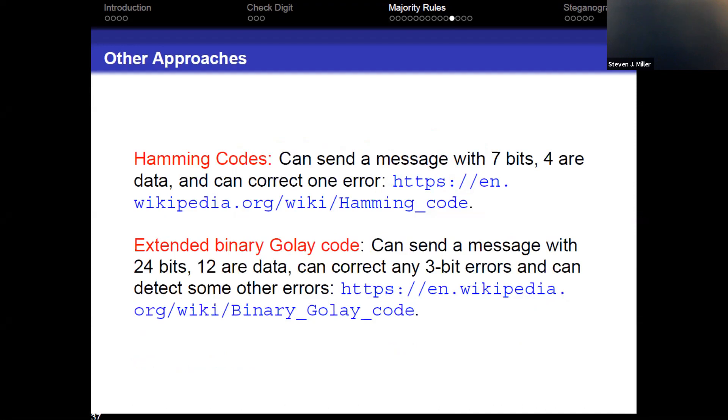The better way, which we'll do in a moment, is the Hamming code. But what I like about this is this is a very easy problem to describe to students. And I've had elementary school kids figure out some of the generalizations. You're coming up with your six points or coming up with the squares and just having them given openness. I've only done the very beginning to tell me three times, how would you push things forward? And as was remarked yesterday, it's great when we can give students the opportunity to think and be creative. And they don't have to come up with the optimal stuff. They can just come up with something better.